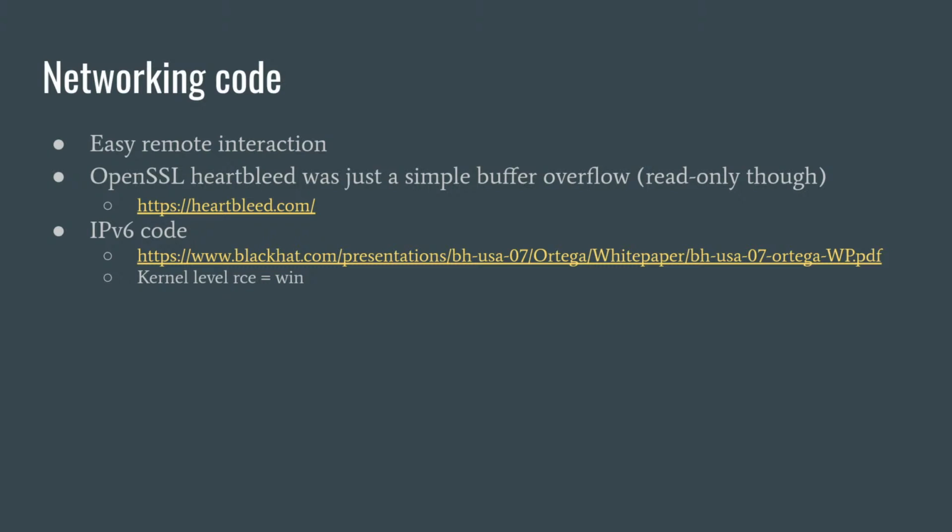OpenSSL Heartbleed, you may have heard of, caused a massive panic through just a simple buffer overflow. TLS, which is the protocol used to secure most of the web, has a heartbeat command that acts very much like a ping. The server repeats a message you send back at you. OpenSSL, which is the most popular TLS library, forgot to check if your claimed message length was more than the actual amount of data it received. So you could just lie and say, I sent you 1,000,000 bytes when you only sent 5.